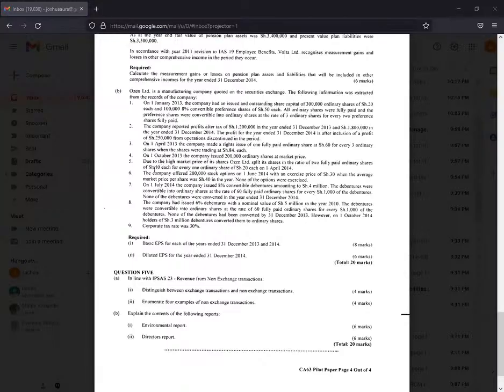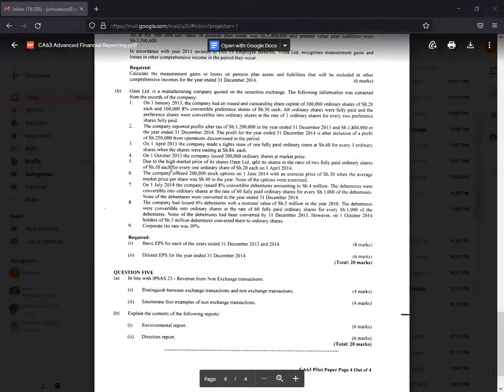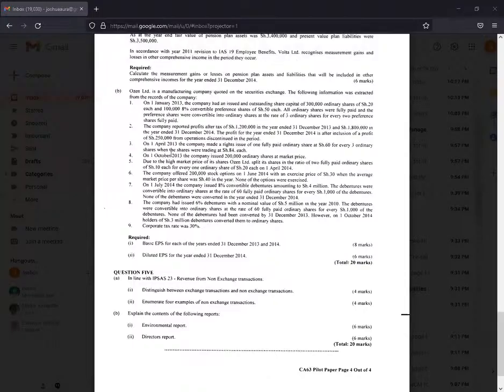not number 5. It's not number what now? Not number 3. On 1st April 2013, the company made a rights issue of 1 fully paid. So we have here a rights issue of 1 new for every how many? For every 3 old. So the 1 new was going for how much? We are told from note number 3, the 1 new is supposed to go for 60. The old ones are going for 84.